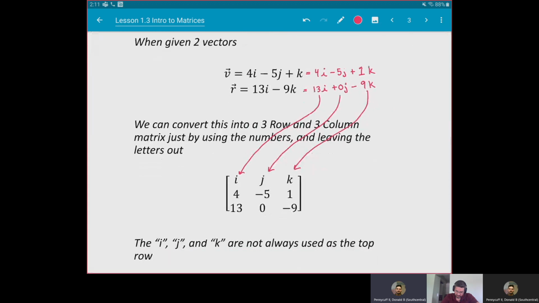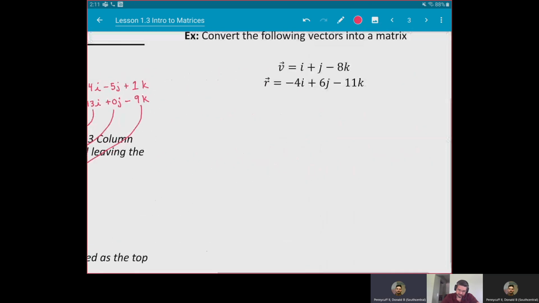Any questions at all? Now, I would say that when you're using vectors, a lot of the time that top row is IJK. Not always, but a lot of the time when you're in physics class, that top row will be left as those three letters. And that's where sometimes we do put letters into a matrix. We'll do that a little bit in Calc 3 and a lot more in Calc 4 as we're using a matrix to find eigenvalues and eigenvectors.